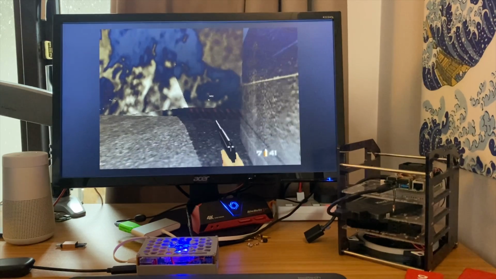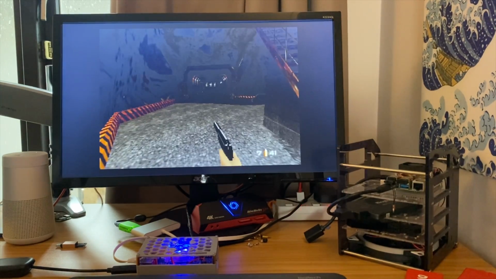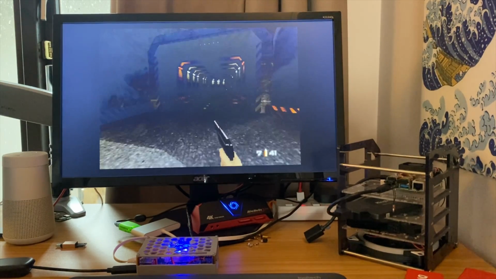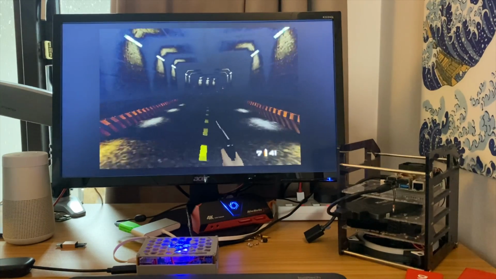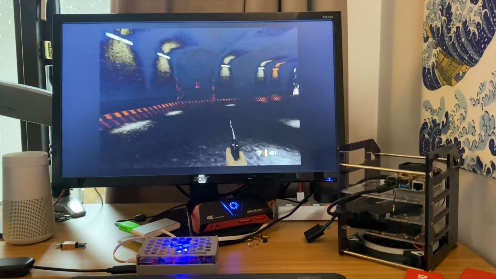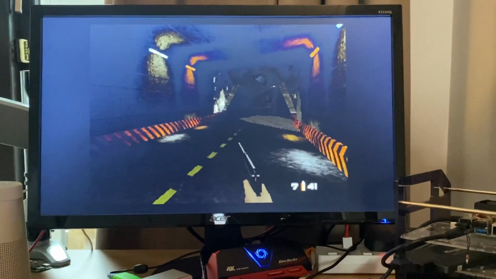I've already dispatched some of the enemies because the setup controls are so weird on GoldenEye when you use it in RetroArch. There are some Reddit threads that tell you how to set it up in a way that we're more used to, like on PlayStation and Xbox. But just to show you that it's working, I'll zoom into the screen capture.